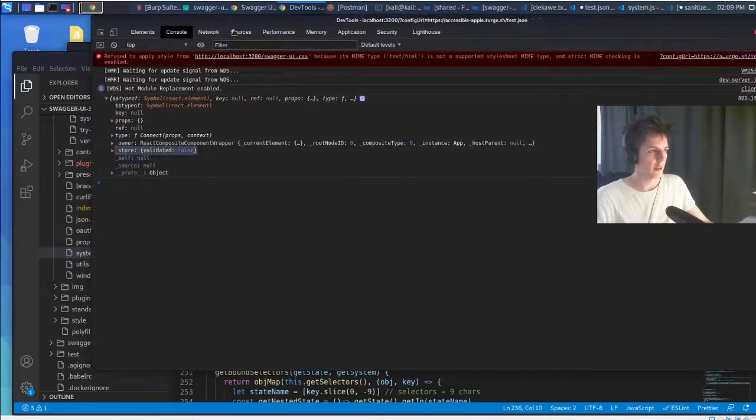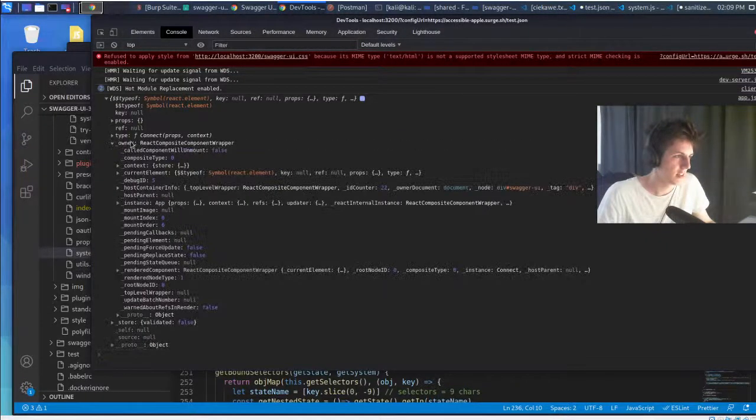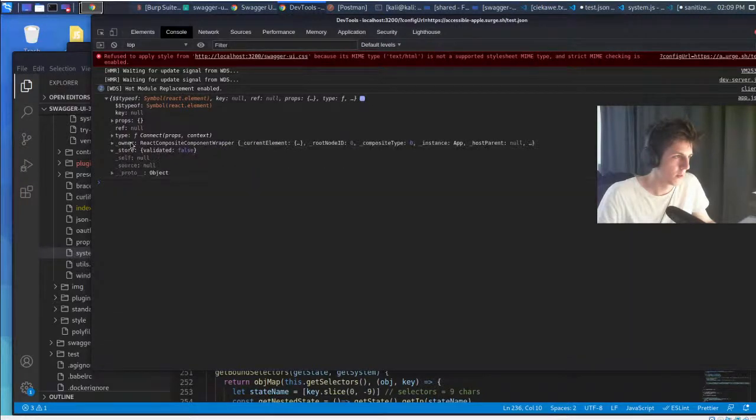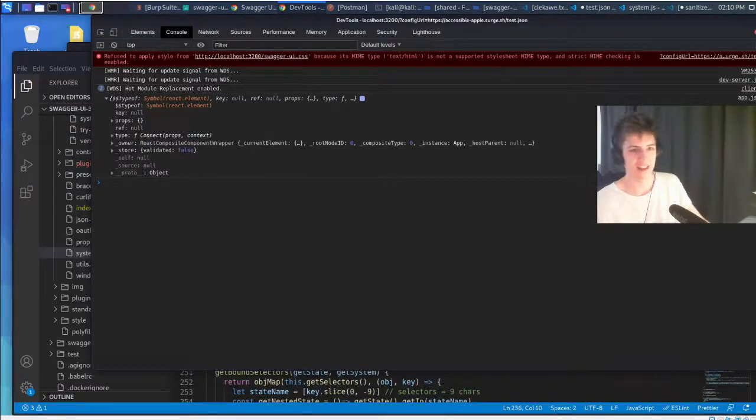Let's take a look again at the object that is returned here. It's React. No, it wasn't that. I don't know how it's called. Let me check that word. I cannot find the proper translation of that in English.